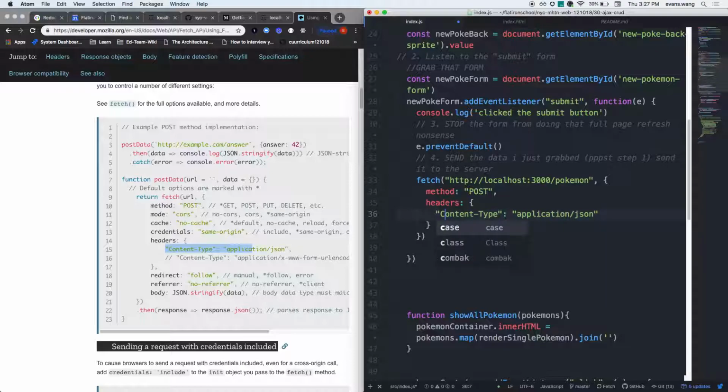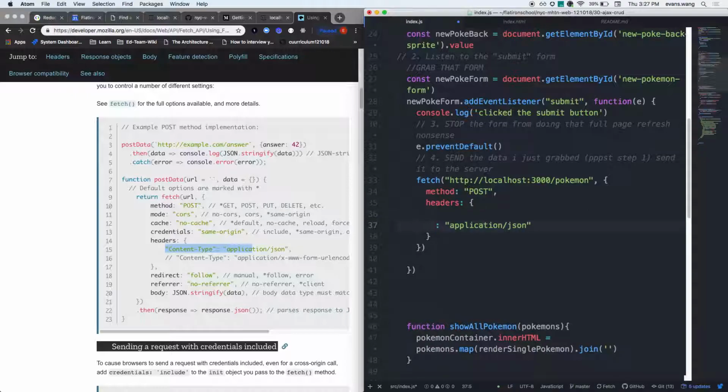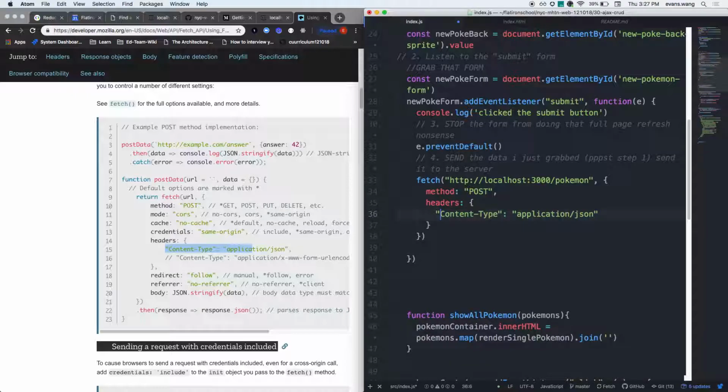These are common things that will trip you up. Lowercase c, not putting this in a string, forgetting the dash, not capitalizing this T. This has to be written exactly in this way. For our sake, we're always going to be sending JSON. For your sake, and for what you will do for essentially 99% of your time here, you will almost always be sending JSON. If you're choosing not to send JSON, see us and we'll help you out.